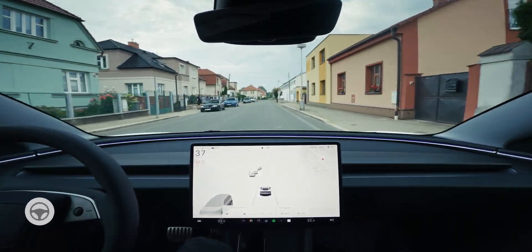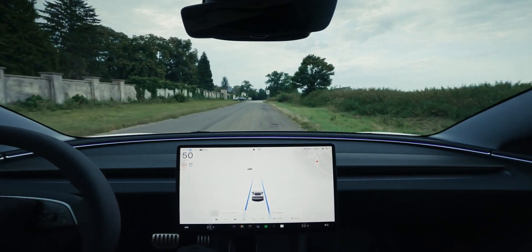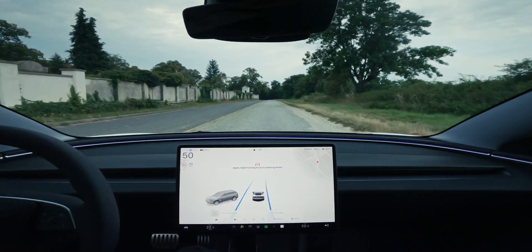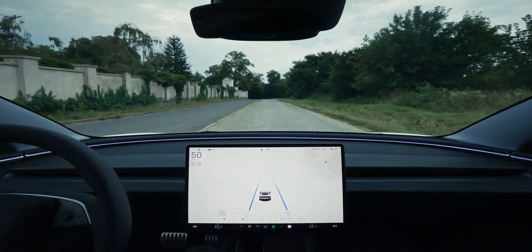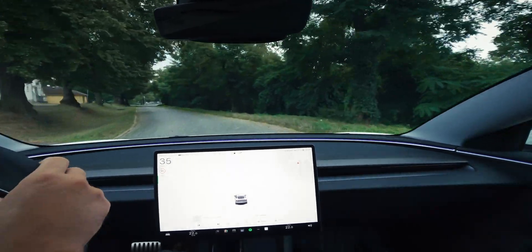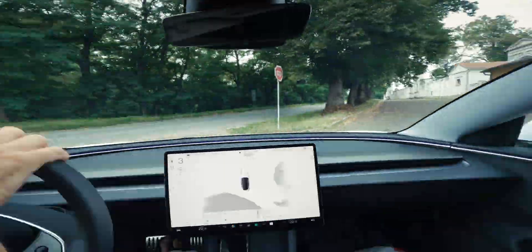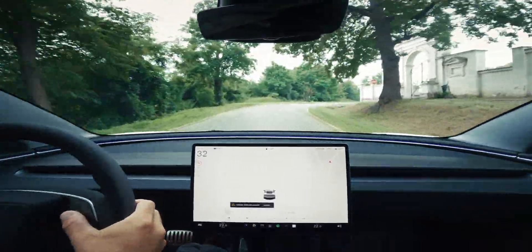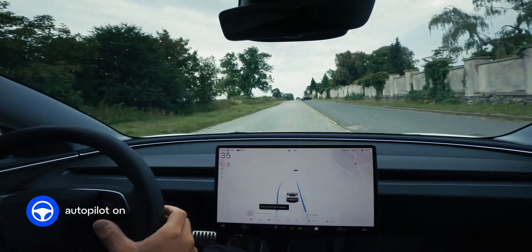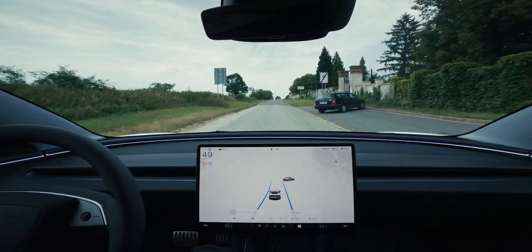Right now we have a really interesting test coming up — going to try Autopilot for the first time on cobblestone. These small cobblestone cubes, different colors — Autopilot is going all around. It couldn't really handle these unmarked cobblestone cubes. Now we're trying to engage driving the opposite way. It can't be engaged yet — and right now it can. So we've engaged Autopilot again, and it's doing a great job, staying mostly on the right.